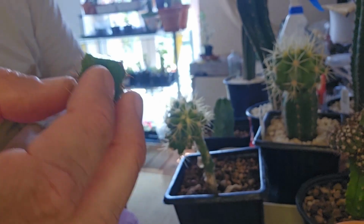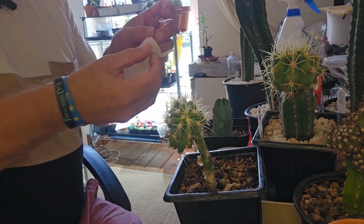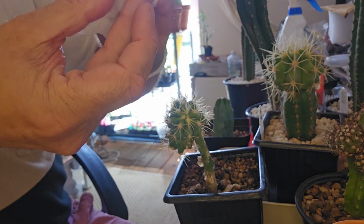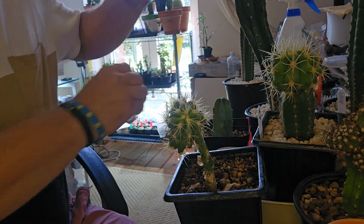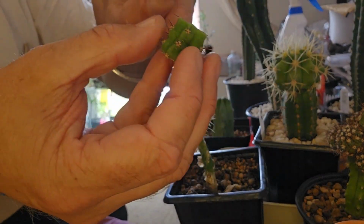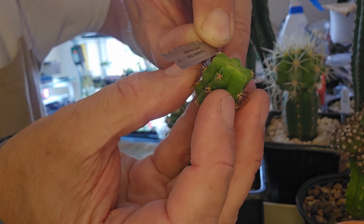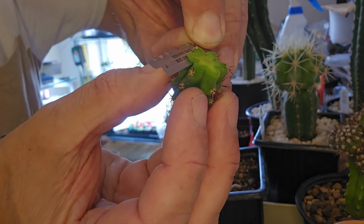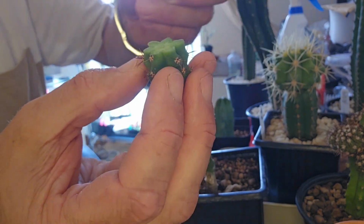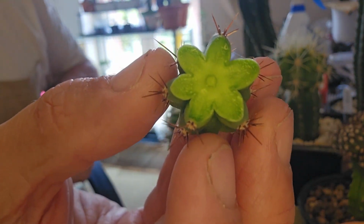So what I'm going to do is re-sterilise the blade, just in case there's some nasty infected flesh there or something like that. Do that. Let it dry off. And I'm going to just cut another little slice through there, just to get rid of that surface and make that fairly clean. There we go. Yeah, I think that's fairly clean. So I will leave that for a few days to dry off.